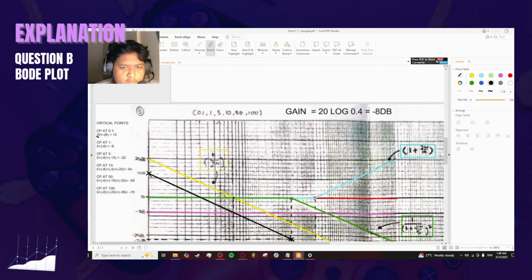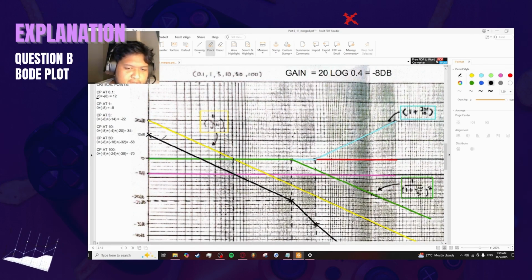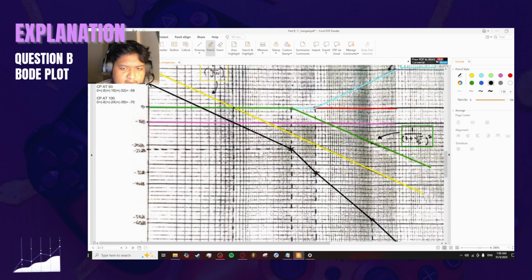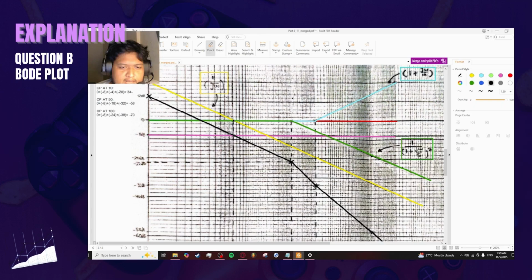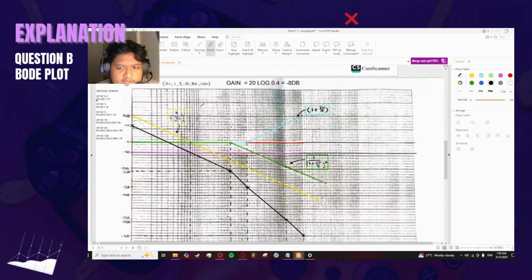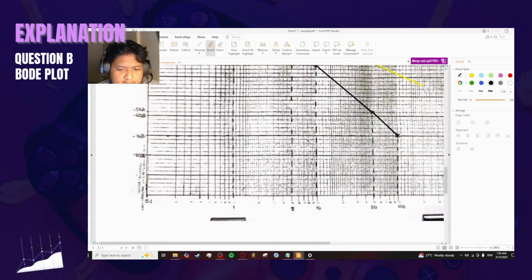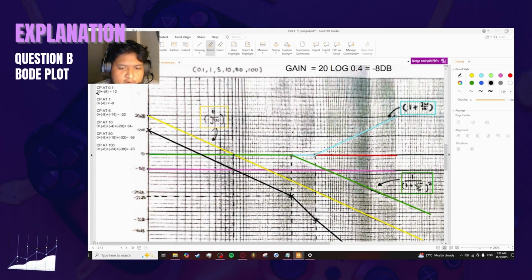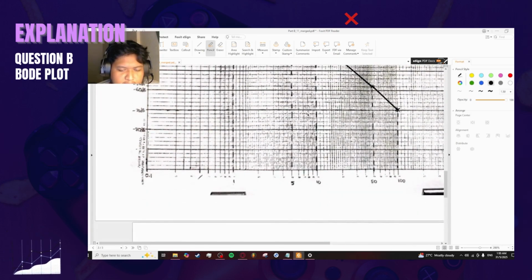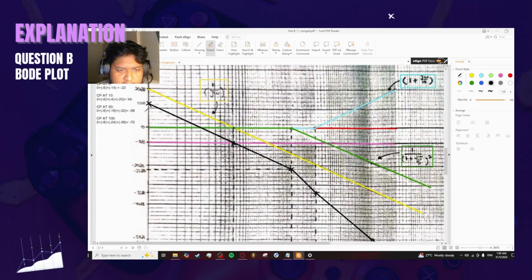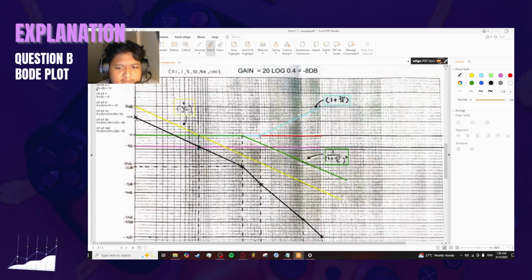The next one is 1. For critical point 1, you look at this as a straight line and find the line that intersects with it, one of these four function lines. Basically, if you look at this as a straight line here, the only line that crosses it is this negative 8 decibel value. So just put in 0 plus negative 8 decibels, so you get negative 8. So that's the critical point at 1, and then you just assemble them.